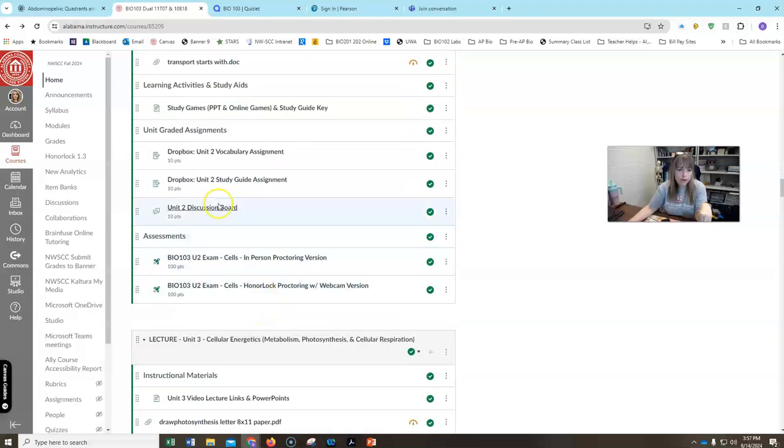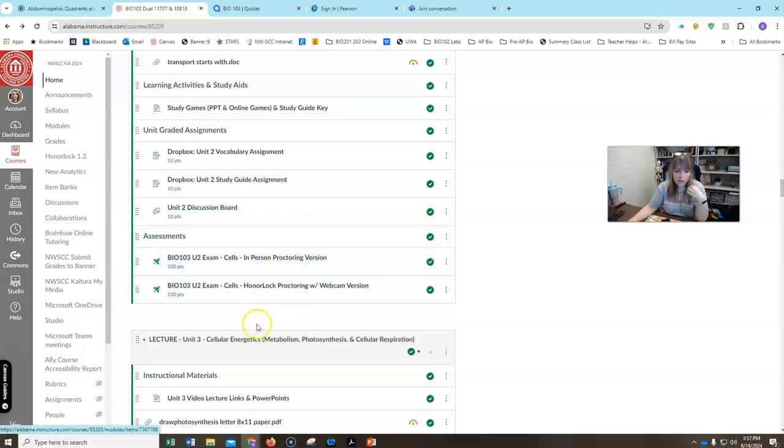Again, other ungraded assignments, assessments. And here you can see on that Unit 2, in-person proctoring. If you are a dual enrollment student at a high school, your counselor will have a code put in for you, and they will watch you take your test. If you are one of my distance students, you will take that with Honor Lock, and it will use your webcam, and it will record your face on the computer screen, plus everything else you have open on your computer. So I will be able to see everything. And you'll have to do a room scan and those kinds of things, but we will outline that later for you.